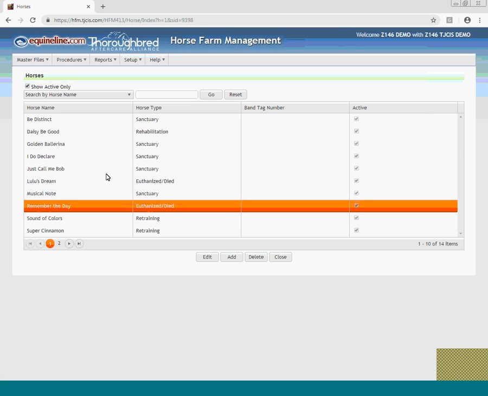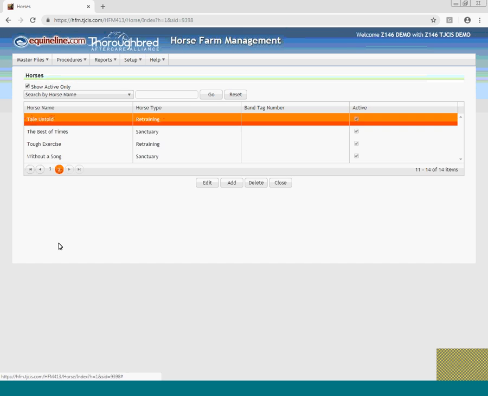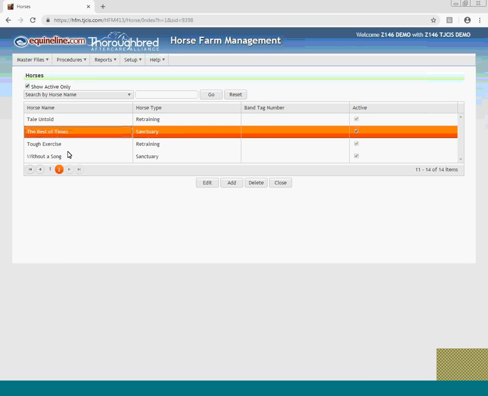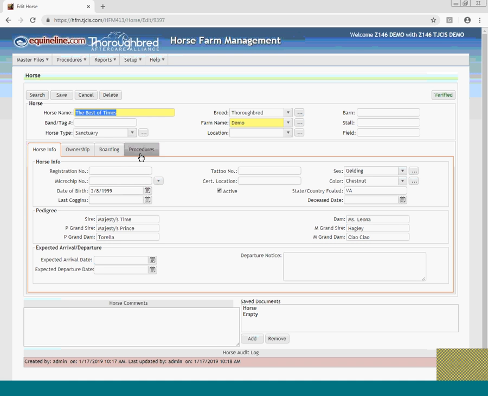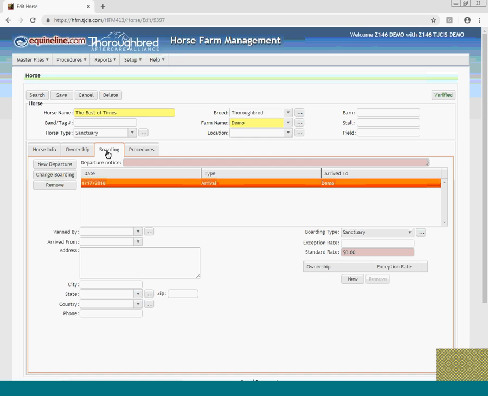All right, we'll do one more. Again, this is a case where you have a horse at a particular board type, and in this case, the horse did indeed die. So we're going to pick one more horse. You're going to click the boarding tab. Her original arrival date is there. She was at Sanctuary.